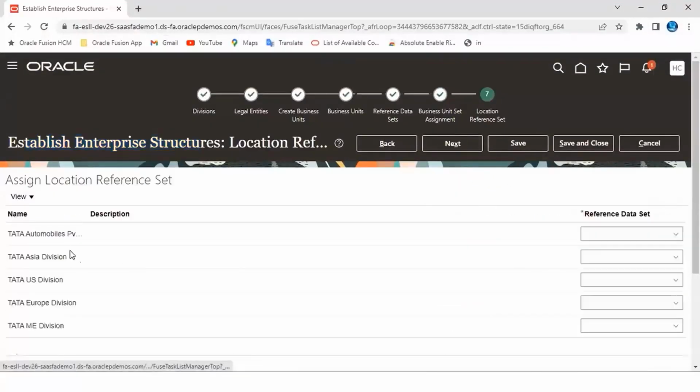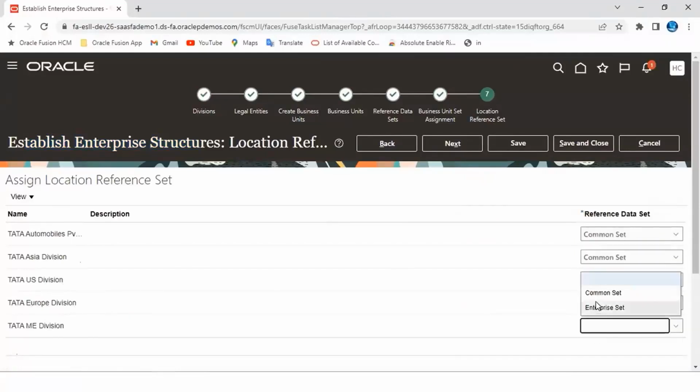Then click on next. And even for your locations also, whatever the locations that you configured, all you can see here. RDS you have to map for them also. I'm adding the common set as of now. What I am doing, that justification you will understand tomorrow. What is this RDS? Why I have assigned the common set to them, right?